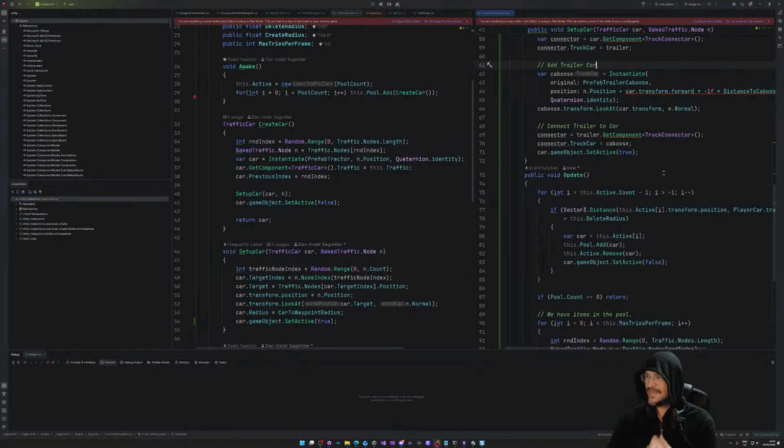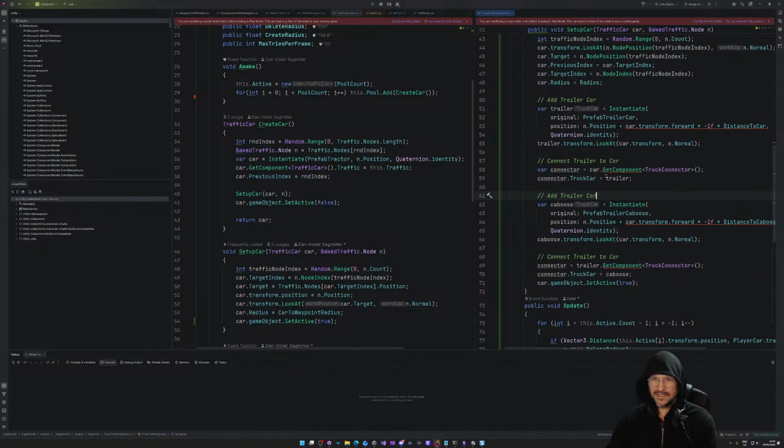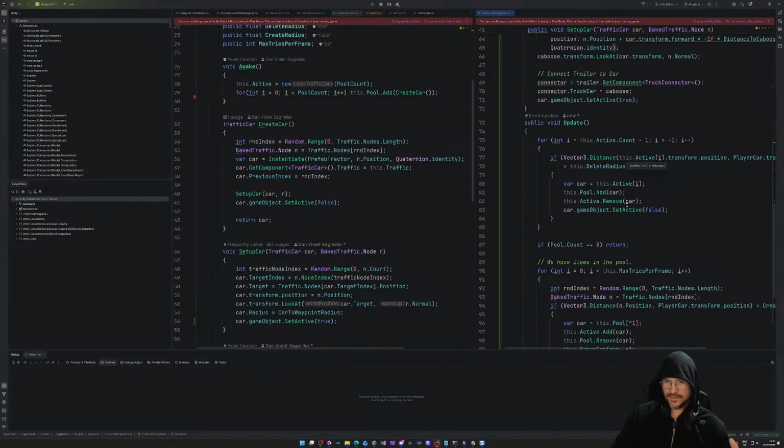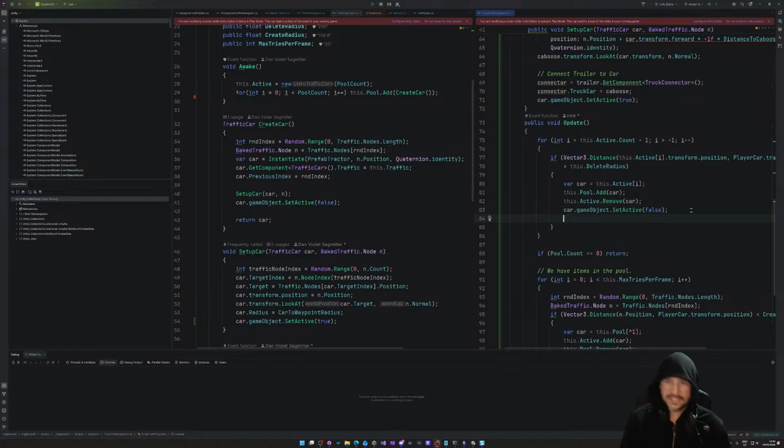Oh, the deletion. I need the deletion to also get rid of the connected elements. So inside of this, I end up instantiating this stuff, but I don't set a parent object because I don't want it to move with the parent. So when I construct these, or when I destroy these, I also need to destroy the additional items. I'm not doing anything special with these cars, so when I remove them, I remove it. I need to find those sub objects.